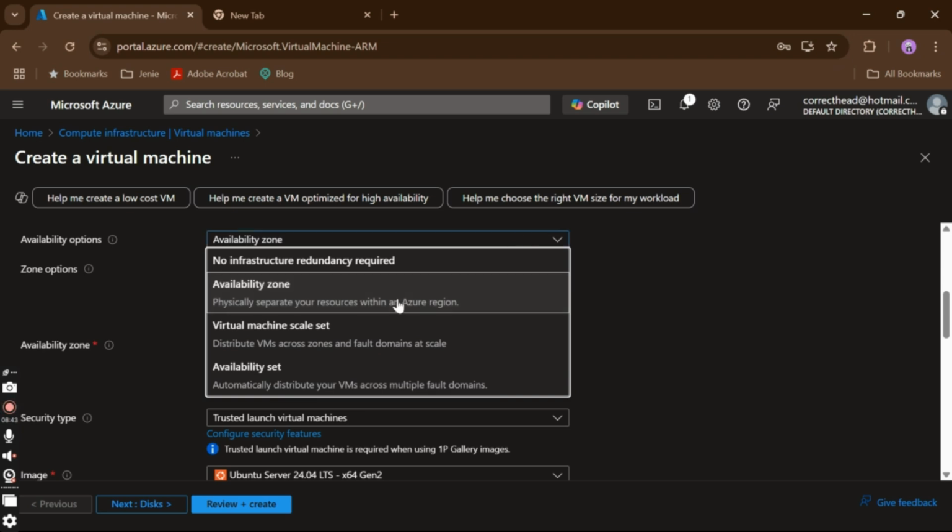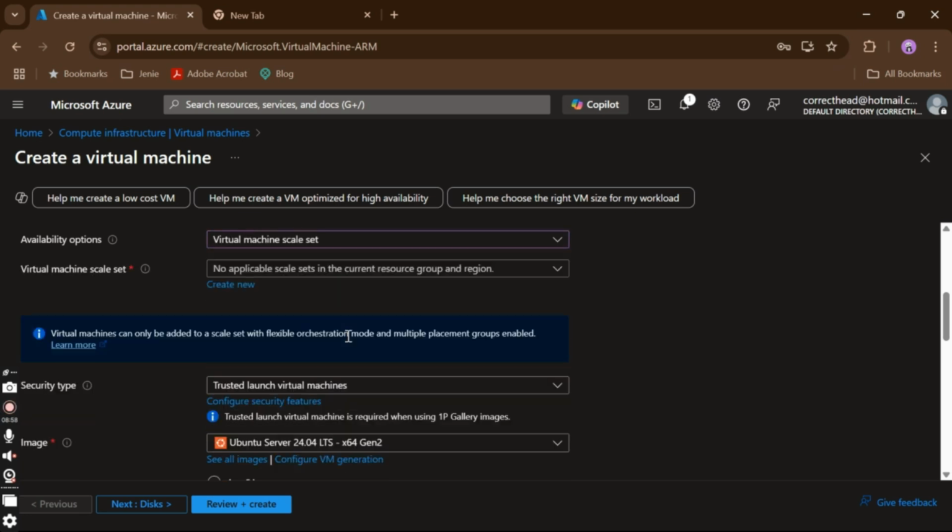If I want it to be a virtual machine scale set or availability set, then remember when we talked about scale in and scale out. Okay, that is exactly what this virtual machine scale set will do. So if I select this option, right, it's going to create a virtual machine scale set within this availability options.